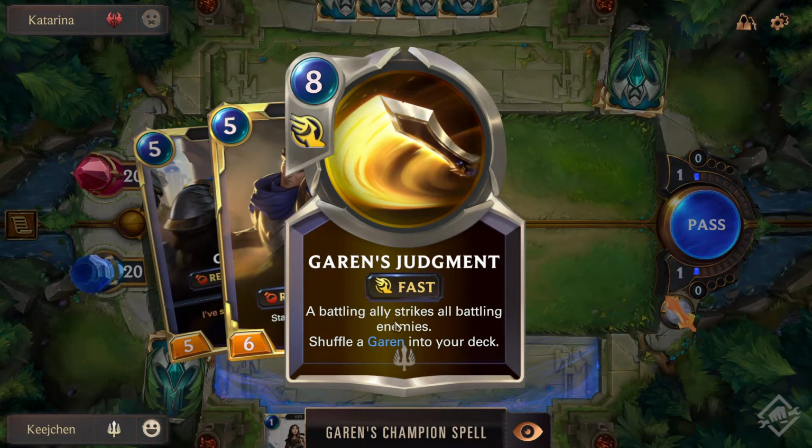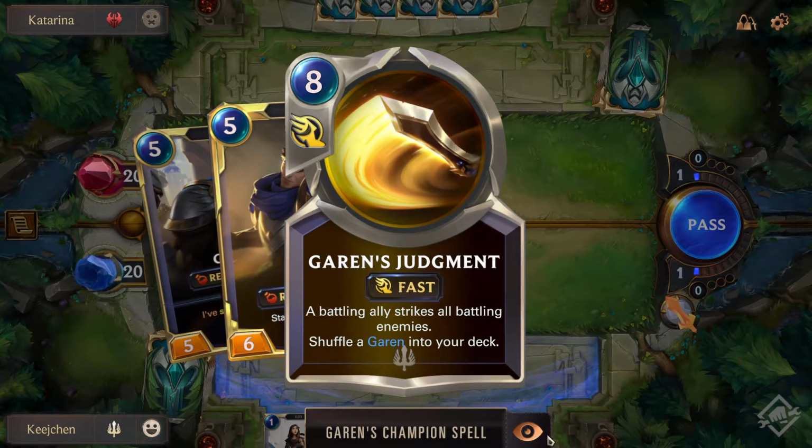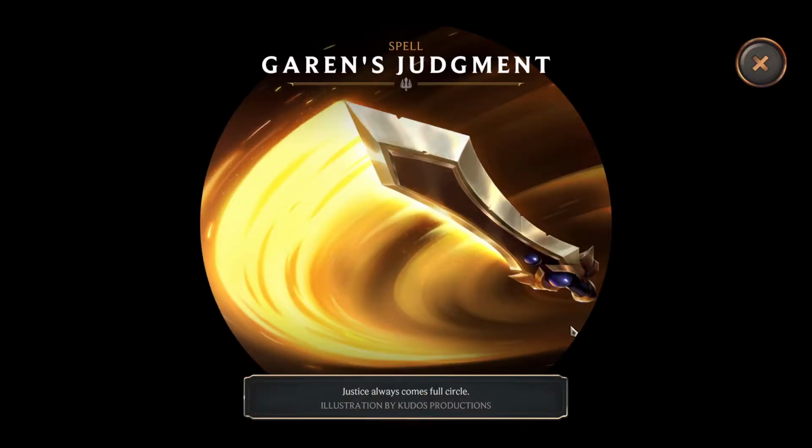Okay. A battling ally strikes all battling enemies. Shuffle a Garen into your deck. Oh, so that's his spin to win. Okay. What did it say here? Garen's Champion spell. Okay. Oh. Justice always comes full circle.